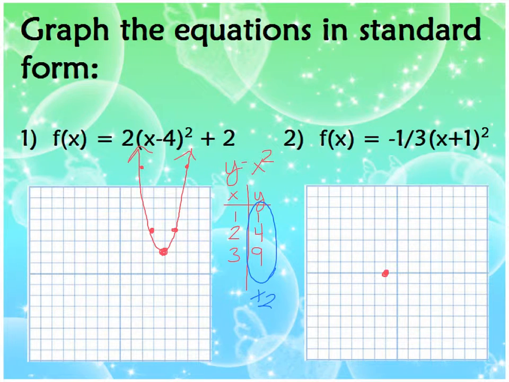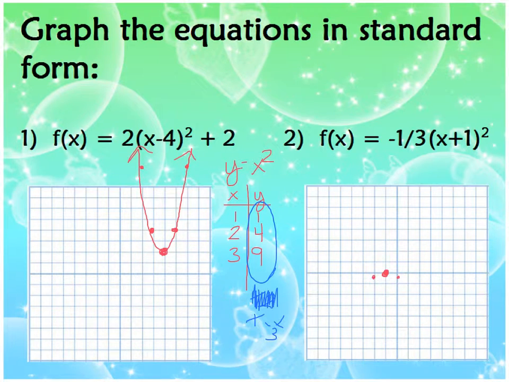Okay, so again, I'm going back to that table I had on my previous one, but this time instead of everything times 2, everything is going to be times negative 1/3. Okay, so the negative 1/3, well, first of all, the negative is going to flip it upside down. The 1/3 is a little bit tricky to take times some of those numbers. If you think about it, now I'm going to go over 1 and down 1/3. That's kind of hard to estimate.